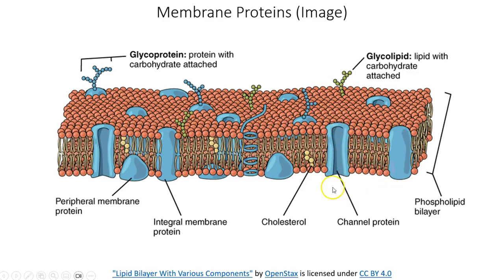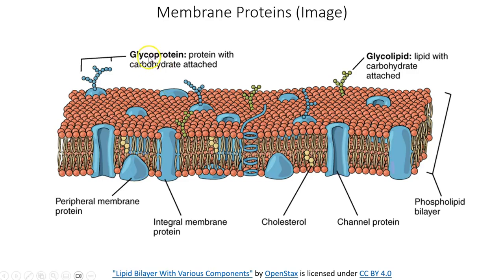So we've got proteins that pass all the way through, and then we've got these other proteins like this peripheral membrane protein over here and right here that, as you can see, are only attached to one of the 2 layers. All right, and there's some reasons for that. It's based largely on what those proteins are doing, what their function is, what substances they are transporting around. So we'll go into more detail there in a little bit.